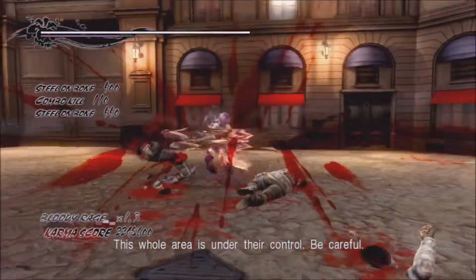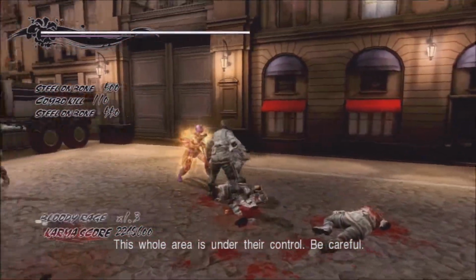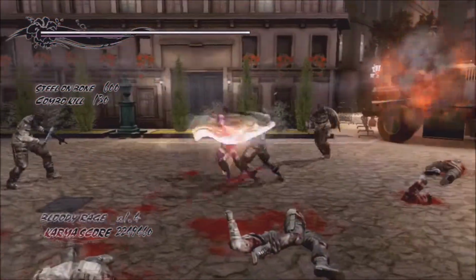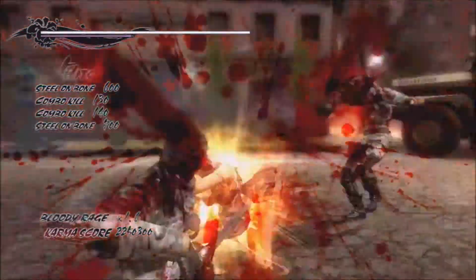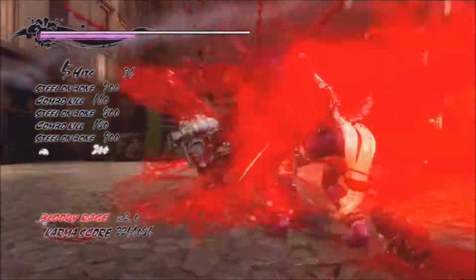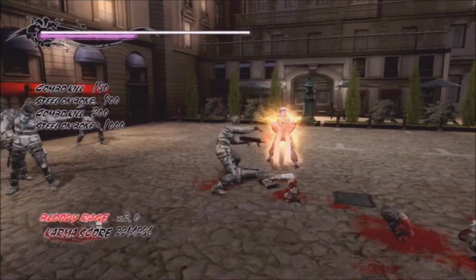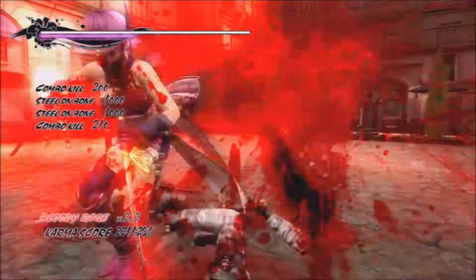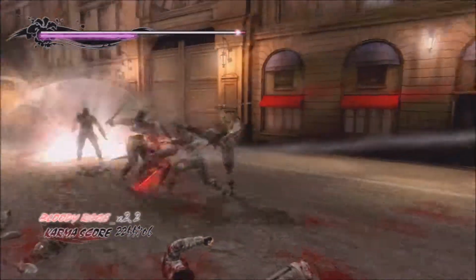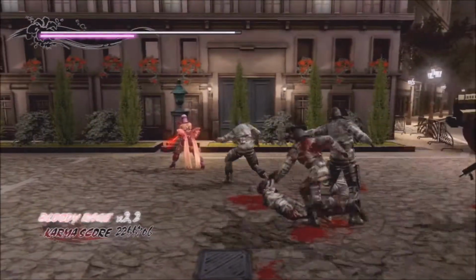So why don't you take out the rocket launchers first in a lot of these fights? Because when you kill the rocket launcher guys, they're normally a one hit kill. And if you have your Bloody Rage Karma multiplier active, you can kill them as well, and then you can take them out with an OT, which is also multiplied by the Bloody Rage Karma multiplier. And it gives you way more points.